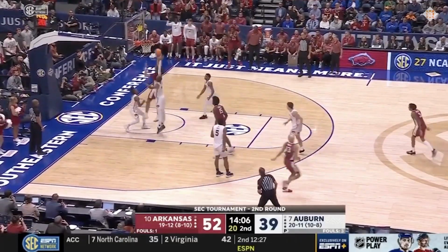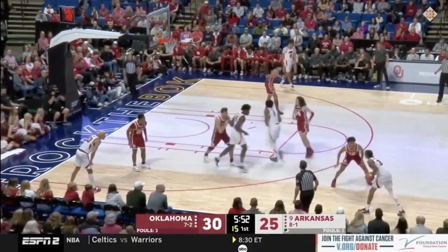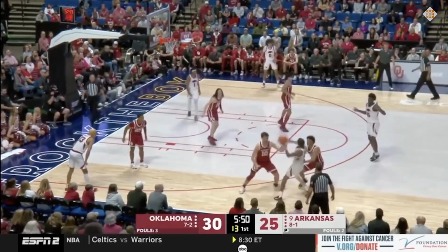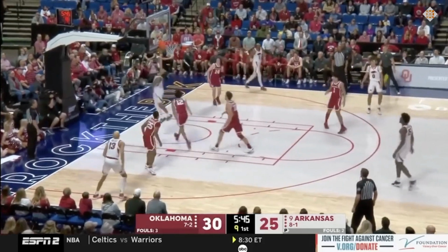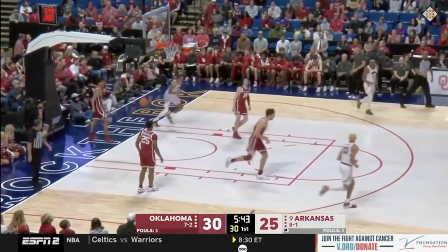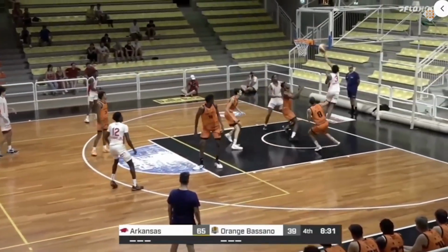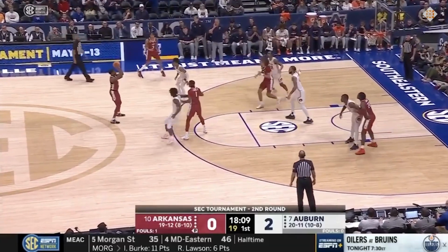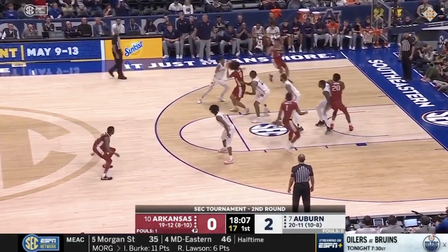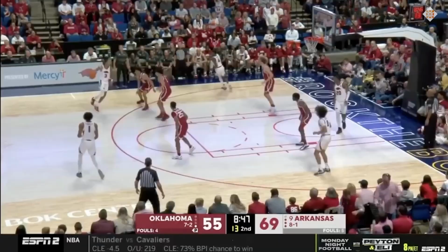Still, while Smith's pull-up game ideally develops, he'll be useful spotting up, and I think he'll bring value offensively off the ball in other ways as well. He shared the floor with Anthony Black and Ricky Council a lot at Arkansas, so he's used to this, and I think it makes sense to give it continuity because I see Smith as a true combo guard. Smith understands when to give up the ball and cut hard. He'll dive to the cup with intent, and he understands when to get behind the defense.